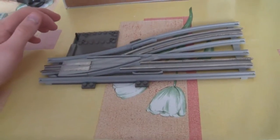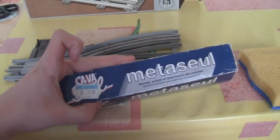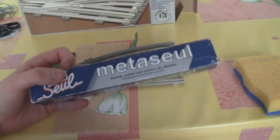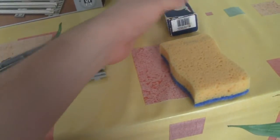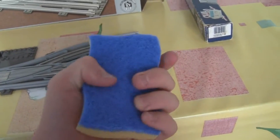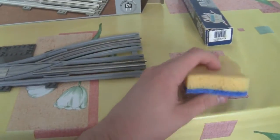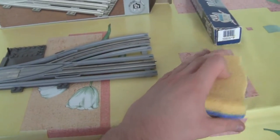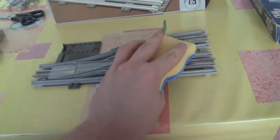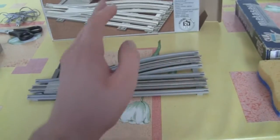You have to use two things. You need a metal cleaner. I use Sidol. It's a product of the 90s, but you can get it, I think, in your do-it-yourself store. And you need a scouring pad or a scouring sponge, and you need that also to rub against the rails, and the rust is going off then. So first you need this, and you're going to rub hard against the rails. And for the last piece of dirt, you can use the metal cleaner to repair and to keep the metal.